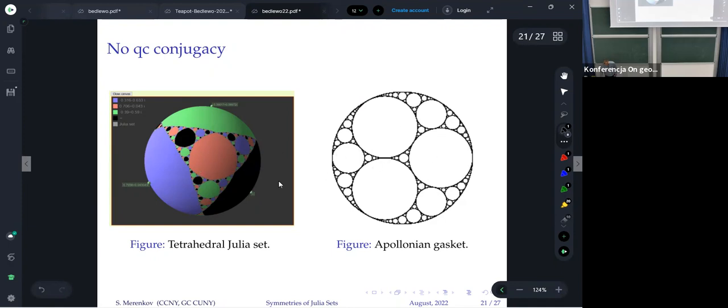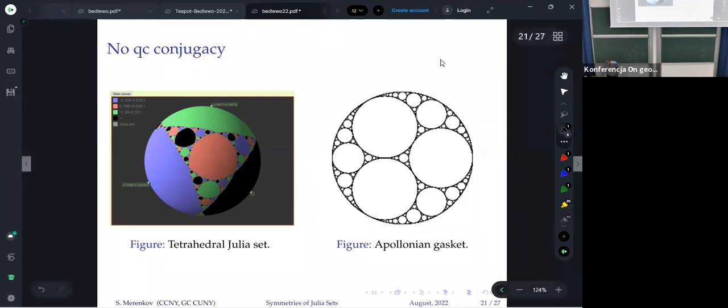We know that they're homeomorphic, but clearly there is no quasisymmetric map from this one to this one. They have the same quasisymmetry groups, right? So we cannot distinguish them by just looking at their quasisymmetry groups. They have the same ones, but there is no quasisymmetric map between them. And you can see this because this has non-zero angles and this has zero angles, and a quasisymmetry in this case would extend to a quasiconformal homeomorphism of the sphere.